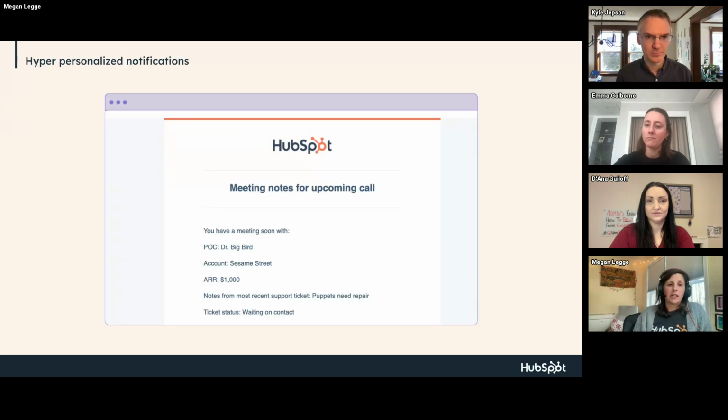Another favorite use case that a lot are adopting is the ability to send more robust notifications to your team. You can use all of these data sources in your HubSpot notification actions and Slack actions, when creating tasks and workflows and more. So in this example, send a notification email to one of your success managers with key notes about a customer's account in anticipation of an upcoming meeting. Provide those key demographic details, and then also give a heads up about any recent support tickets that have been filed.